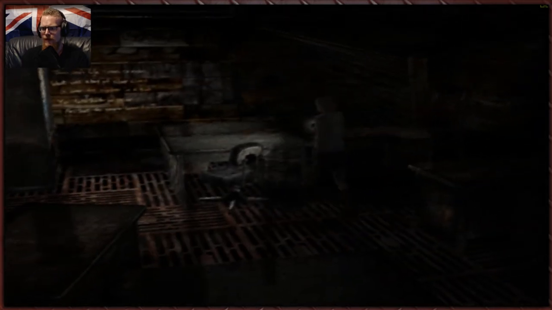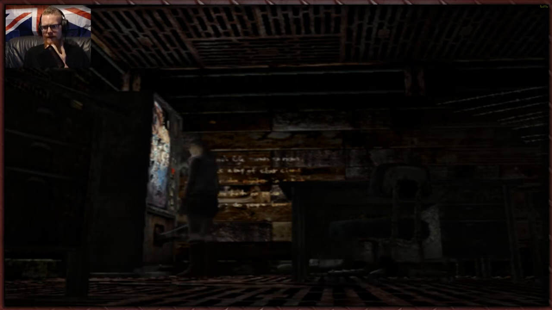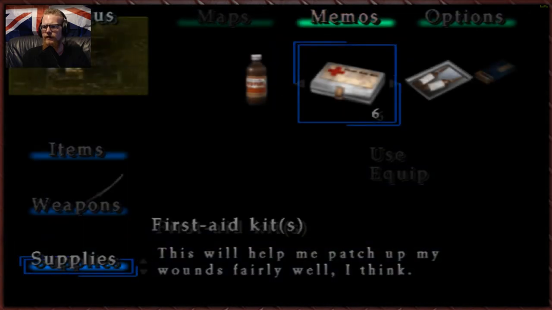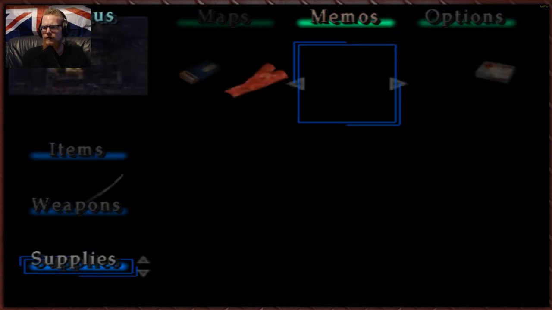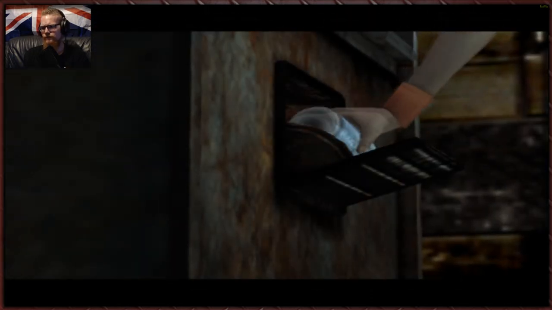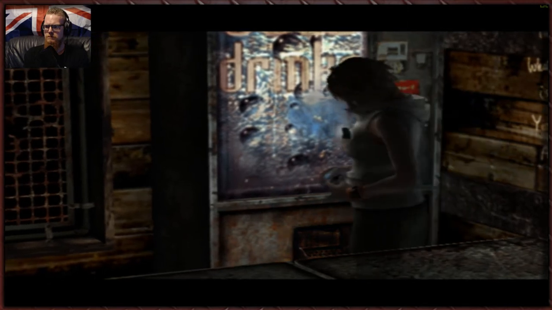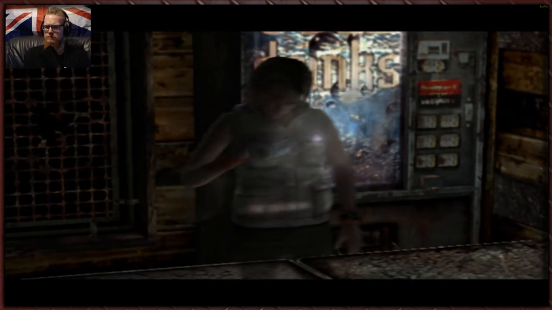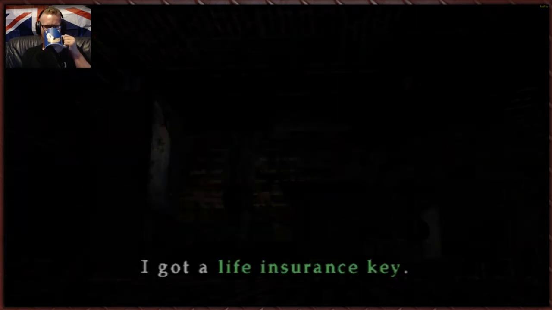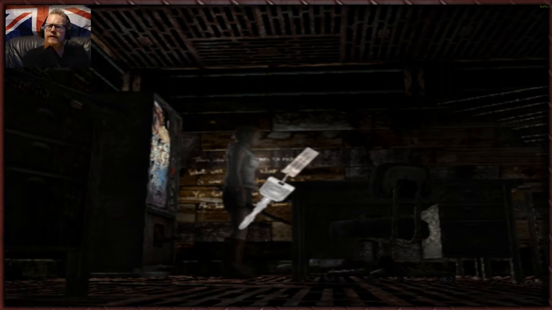Okay. Well, let's see what we can purchase. Yeah, come on, let's get a coin ready. I'm curious, what can we buy? It's about the size of a quarter. I get the feeling it's really old. Well. A key. Life insurance key.